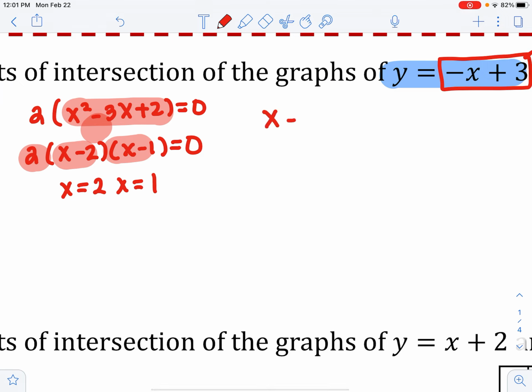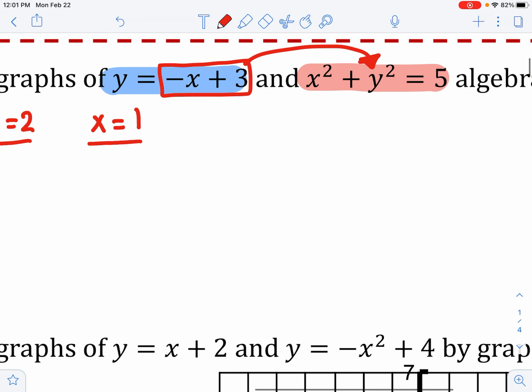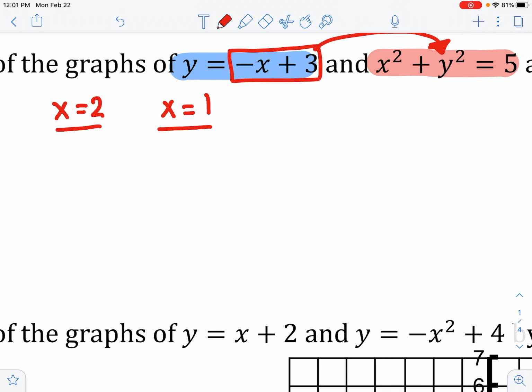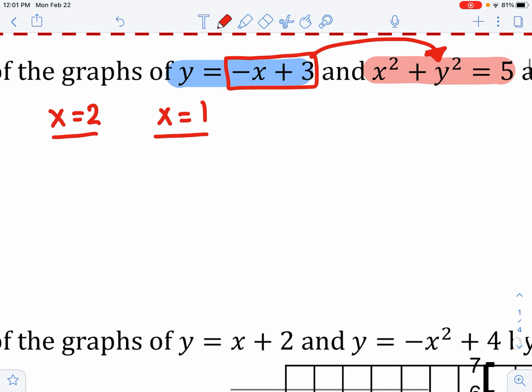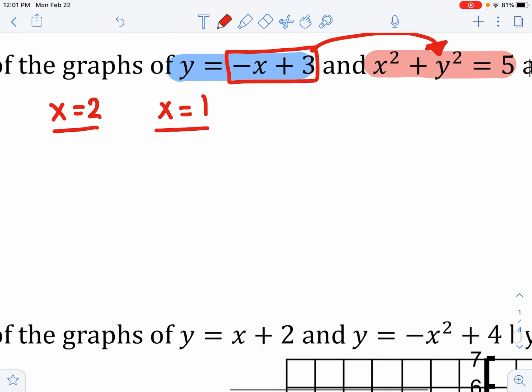All right, now those are my x values. Remember, this is where they intersect. They're points. So I only have the x values. I still need the y values. So I have x is 2 and x is 1. Now you have to plug in x. Now you have two different places where you think that you should plug them in, the line and the circle. Don't plug it into the circle. The circle can give you extraneous solutions. It can give you solutions that don't work in the line. So just plug it in the line. That's a little shortcut.